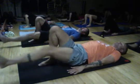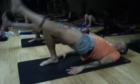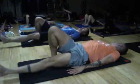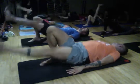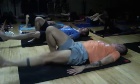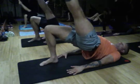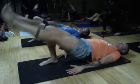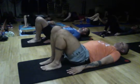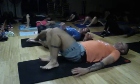Take that right one straight out. 3 times on this side, you guys. Inhale, lift it up. Exhale, lower down. Great. Inhale, lift it up. Exhale, down. Right on. I love the modifications. Inhale, lift up. Exhale, lower down. Nice. Soles of the feet are both on the floor. Do a round of windshield wipers in between. I'm a huge fan of that.